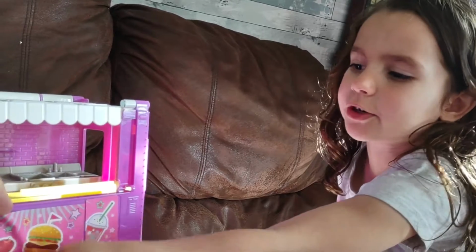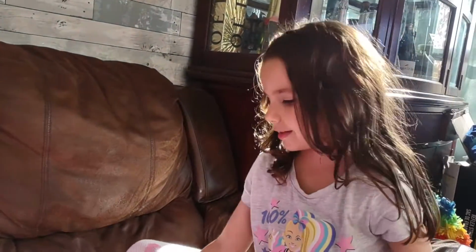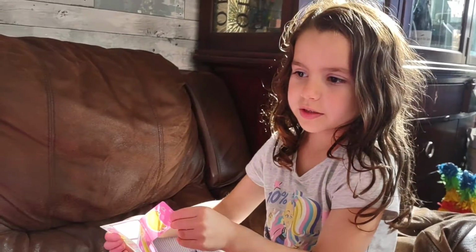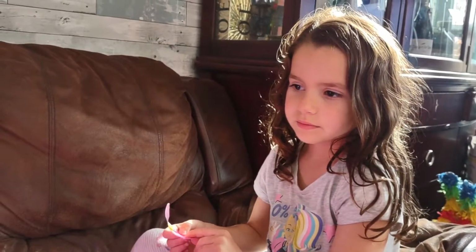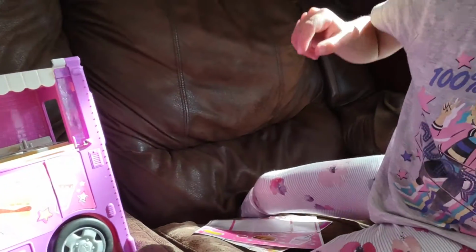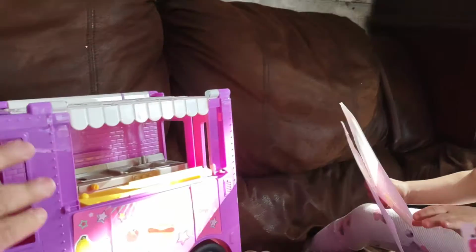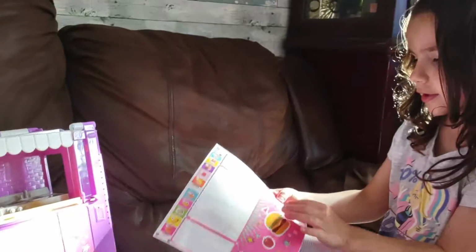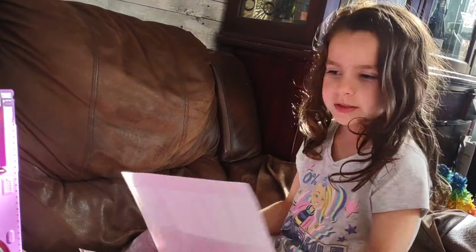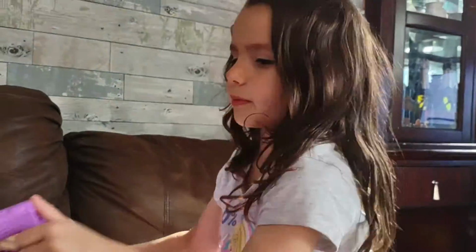Ooh, doesn't that look perfect, right? This is a little bit bent. I think we have to leave it like that, right? Like a bend. Now we have this part that goes on the side. There. And now this will be the bottom piece. So it starts with the middle this time. Wait a second. Let me see. Where does this one go? No, I think that one goes on the other side. Then let's turn it around.